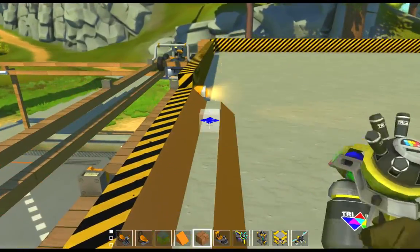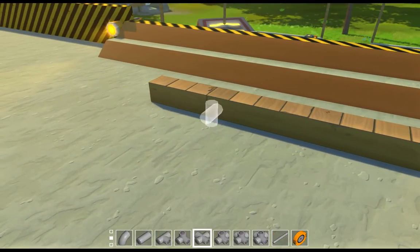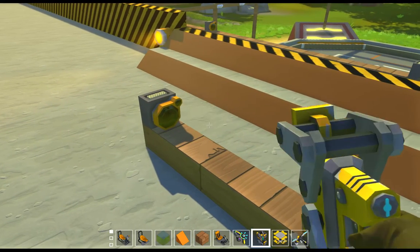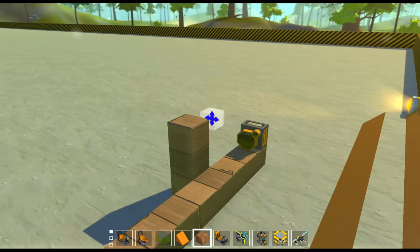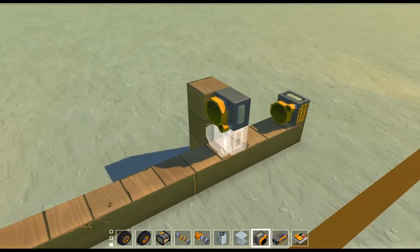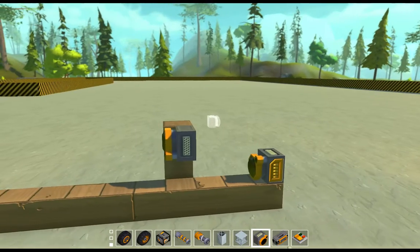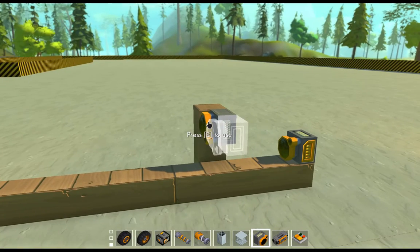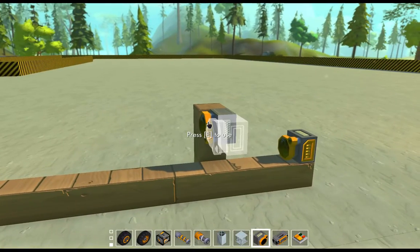The problem I had in the other video was I wanted to put the sensors like this, so one goes there, and then I wanted to put the next one up like this, so that as it went along it just activated the other one. But there wasn't really a way for the bar to work like that, because if I had it along here and it stuck up, it would hit it and not move. And then as these get higher, it just wouldn't work.